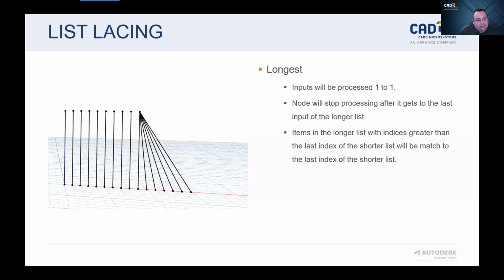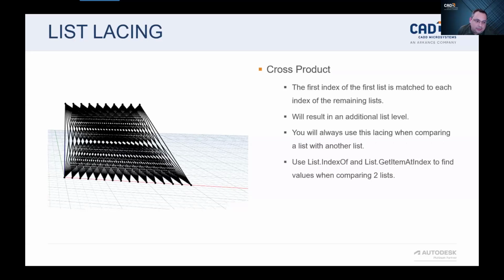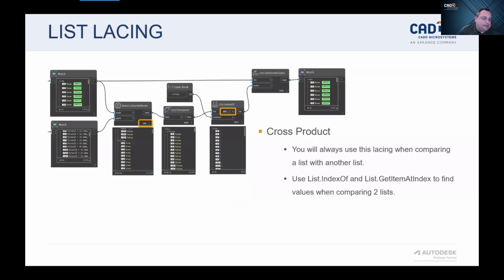But the next one I find is actually, if you're going to override, I find it's the one that you end up using the most, and that is cross product. This you will use anytime that you want to compare 2 lists, where you want to find out, are these items in this other list of things. In this little example here, we're using the room is inside point, or point is in a room, and it's checking to see if those points exist in the room. You're going to want to set that to cross product. Otherwise, you're never going to get the answer you want.